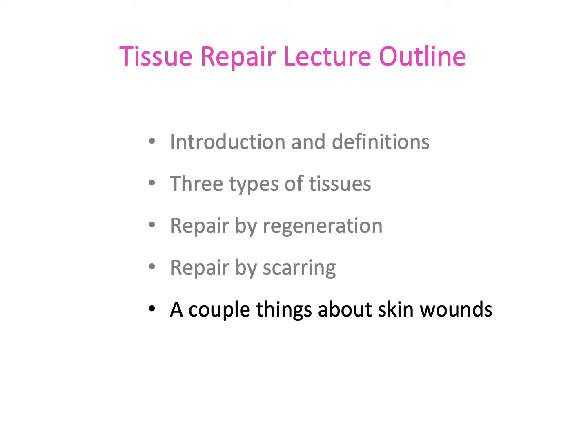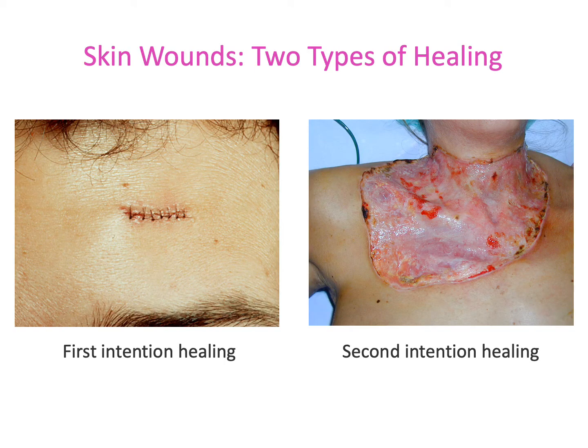Let's look at skin wounds. There's a few things you need to know about skin wounds, some terminology, and then I'm going to give you some examples. In skin wounds, there's this kind of arcane language that we use, but everyone loves to ask about it, and it's pretty common sense. Once you understand what's going on, you can come up with all the characteristics that each of these types of healing has on your own, really. But we need to talk about it just so you know that these terms exist and what they mean.